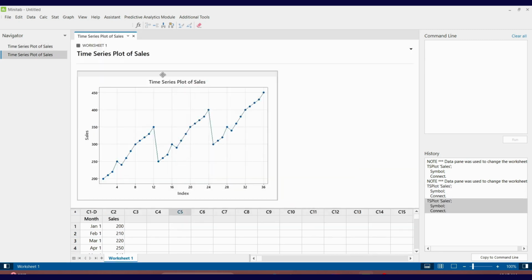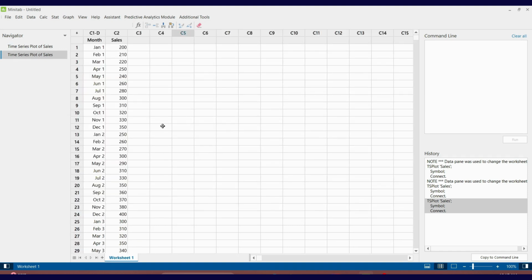So this is our time series plot. Here you can see we have a trend and also seasonality, but it is not a fluctuation type, that means not an increasing pattern of seasonality. It seems like the same seasonality pattern, so we don't need to use the multiplicative model. We can use the additive model for this data set. Let's see if the additive model works fine for this or not.